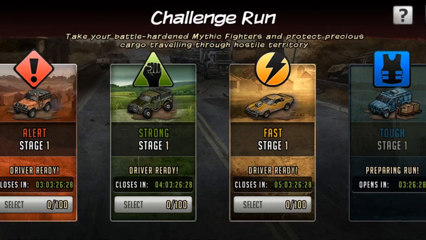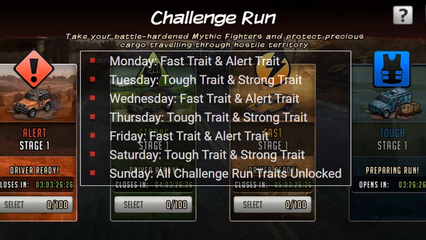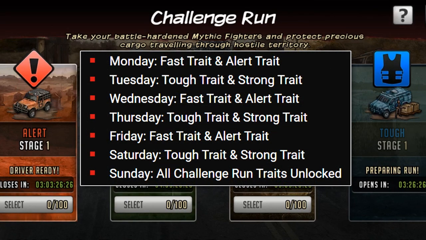So this is the basic challenge run screen. As you can see, there are the 4 challenge runs and they will be open on different days based on which trait you want to run. On Mondays, it will be fast and alert. On Tuesdays, it will be tough and strong. On Wednesdays, it'll be fast and alert once again. On Thursdays, yet again, it'll be tough and strong. On Fridays, again, it'll be fast and alert. And then lastly, on Saturdays, it'll be tough and strong, making the 3rd appearance.